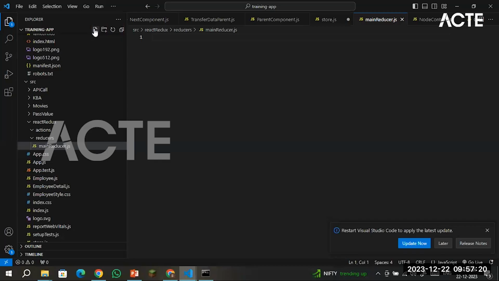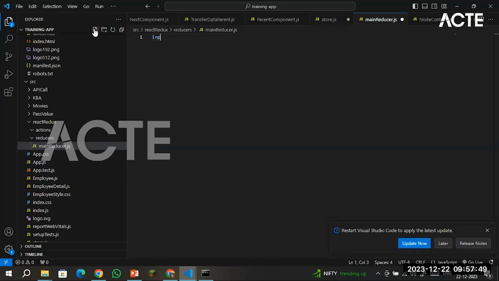Once I click on the button to decrease, the number will decrease and show on the form. If I click on the other button, the number will increase. This is the functionality I'm going to implement. So for that, I need to create a root reducer first.